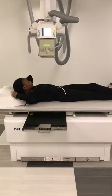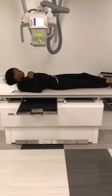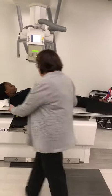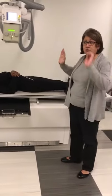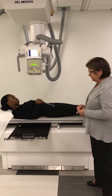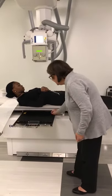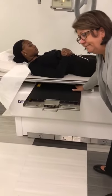This is the only one of the projections that requires a left marker — this is the LPO, left posterior oblique. One marker crossed through, one loose. I want you to scoot toward me, the whole body. I'm having her start out closer to me because she's going to roll to her left side, and I want to make sure she's centered. You use the marker marking the side closest to the table, which will be her left side, so I put the left marker inferiorly all the way out to the side.